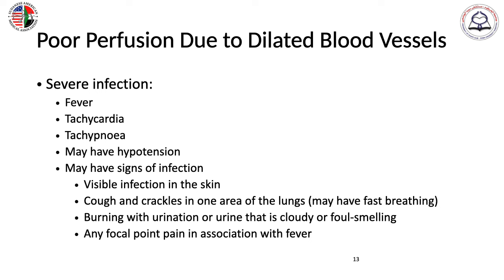Here, shock, when it happens in sepsis, they call it warm shock. Instead of cold and clammy extremities, they can have warm extremities. And you can have an obvious source of shock like pneumonia or abscess or features of urinary tract infection.